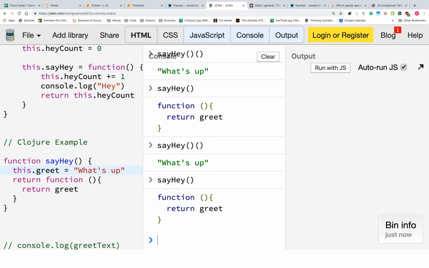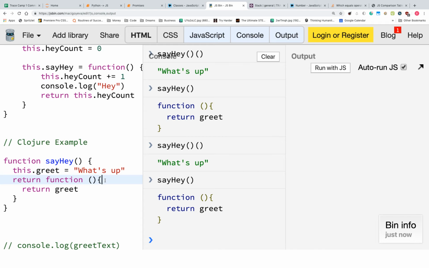Yeah, well, this is exactly right, because what you're doing is returning a function. Here you're returning a function, and the function creates a closure. Yes, I agree. The whole thing about JavaScript is everything is lexically scoped. So if you have it inside a function, it's going to operate as you think. If you assign say hey to a variable, let's say you say my bar equals say hey and call it, then you can invoke my bar and it'll return greet. It's because you're returning a function.